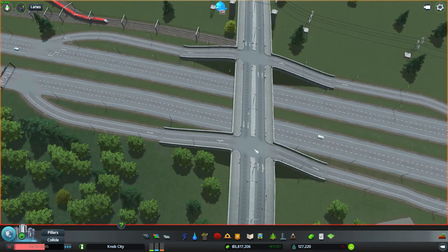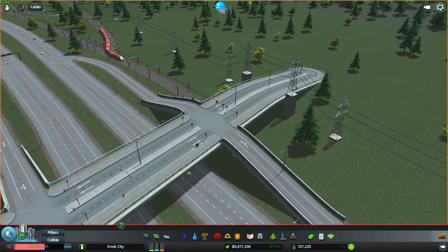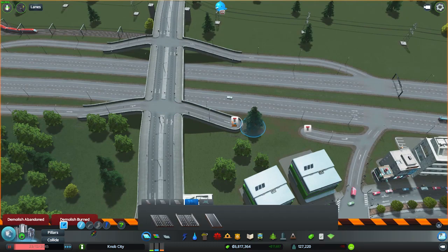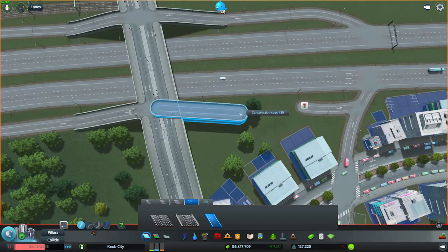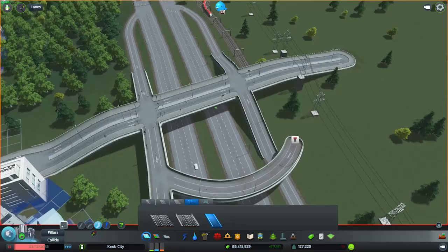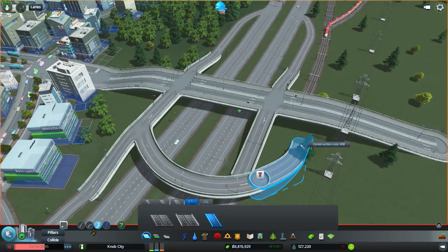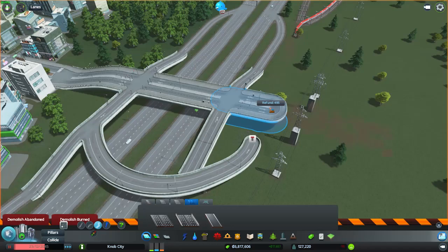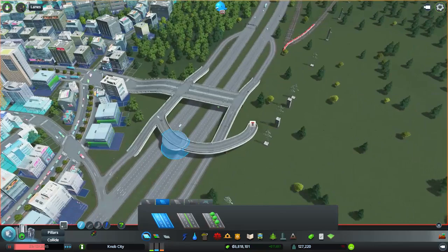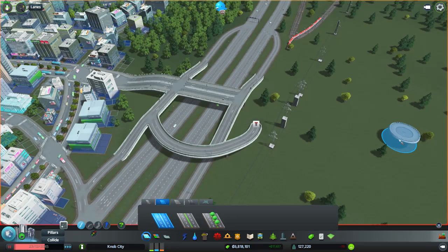Where this actually becomes a problem is if someone is driving this side and they want to enter the highway going that way, which they currently can't do. What I'm thinking is if we can try and build an entrance somewhere that comes off to the right and loops it around, that would be good. Maybe even extend these ones a little bit, have them up higher a little bit longer. Turn off snapping. It's about there, then go down. Then we could bring it off — if we go around that and then go under. Actually, the train line is going to be in the way — that's fine, we'll fix the train line afterwards.